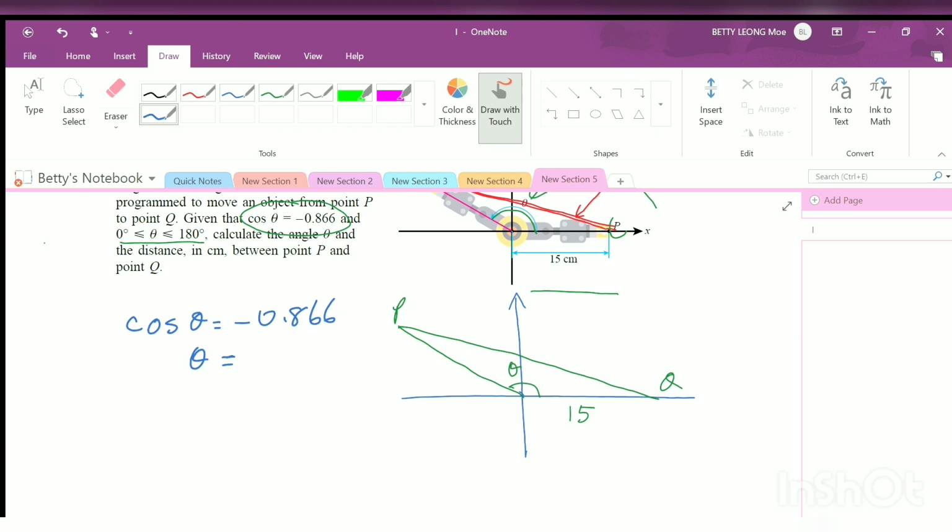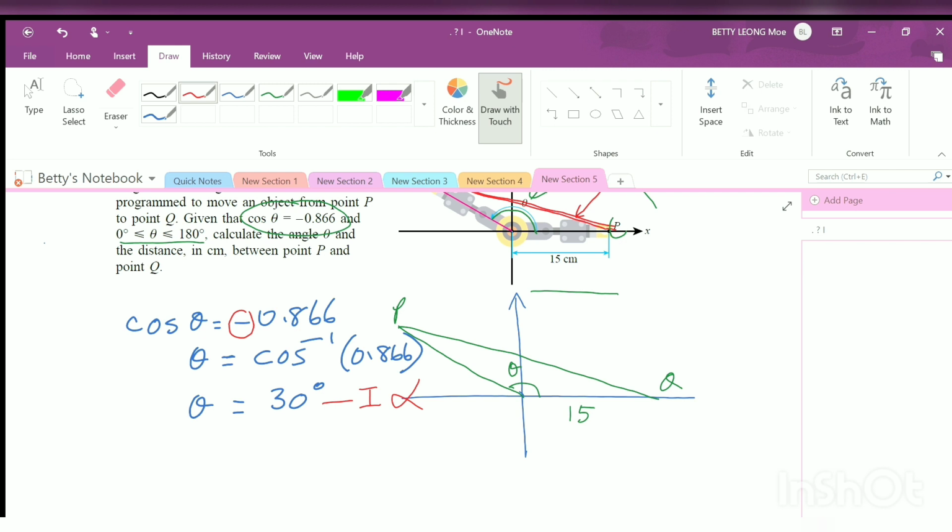Yeah, so you can find theta by using your calculator. It is the inverse of your cos. Yeah, inverse, and you just find this in the calculator. So your theta, calculator will tell you your theta is 30 degrees. But you know that when cos theta is negative, your theta cannot be 30, because 30 is in the first quadrant. In the first quadrant, your cos is positive. All sin, cos, tangent will be positive. So this is not the answer.